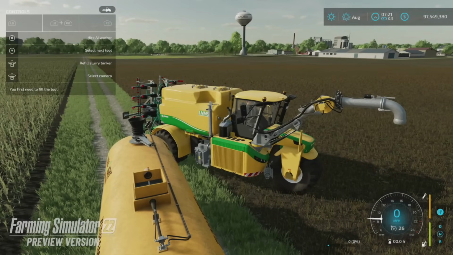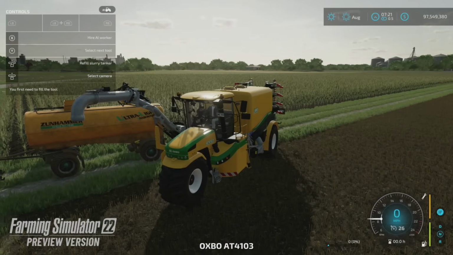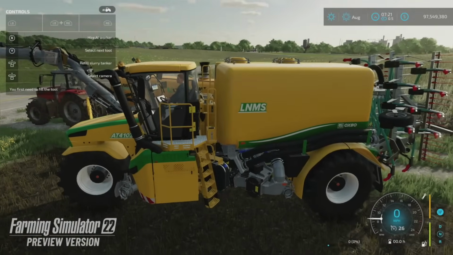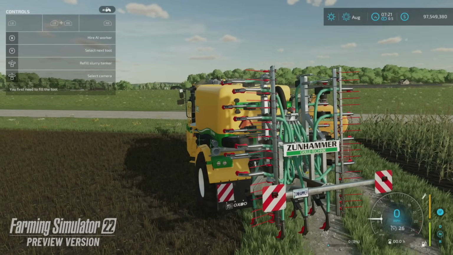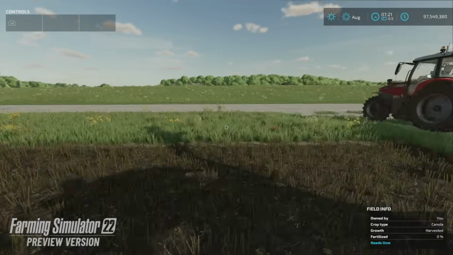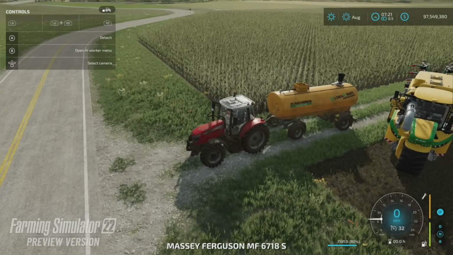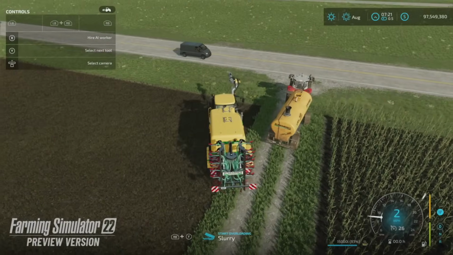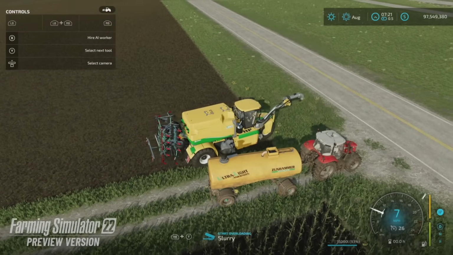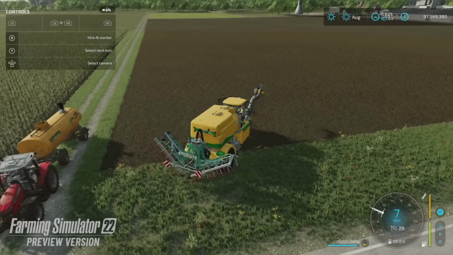Next, let's jump over to this guy, the AT4103. Again, we'll be able to customize this whether you want it to be a slurry spreader, or as in this case, the injector, or if you want it to be a manure spreader. We have 2 different versions of that, so I'm going to jump over here to this guy, and we are going to go ahead and start overloading all of that. Once we've got our slurry in, we can move this over to a couple other things, but we are not going to do that. Let's go and unfold our cultivator here, and we'll set it up.